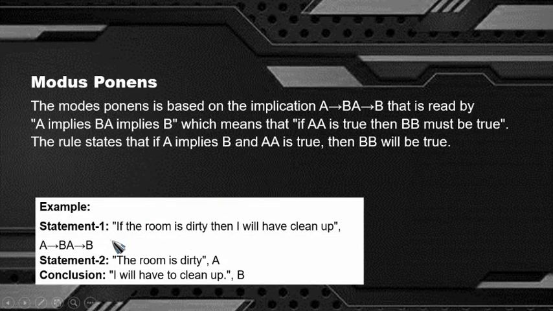Example, statement 1, if the room is dirty, then I will have to clean up. So A implies B. So in statement 2, the room is dirty. Ang conclusion na ni kay true man ang A o B. So the conclusion is I will have to clean up. So that's modus ponens.